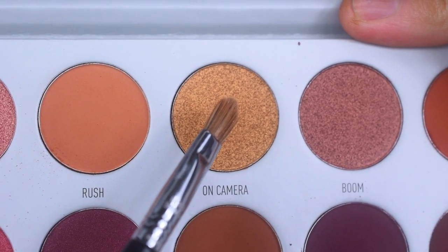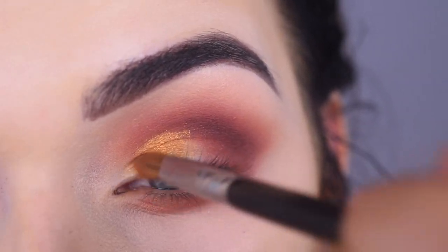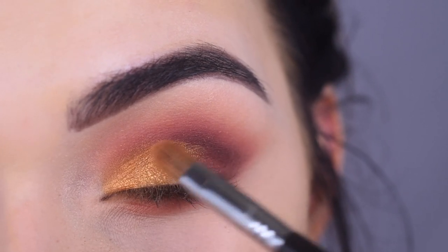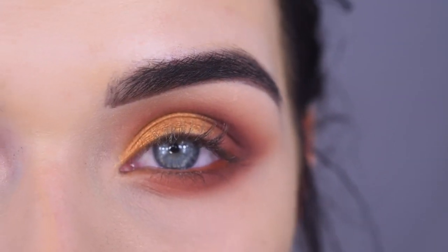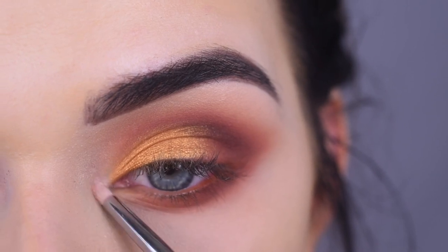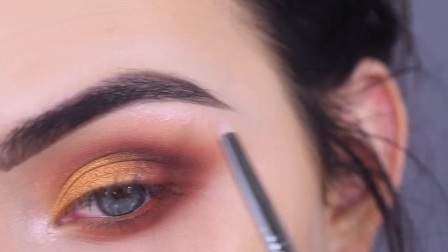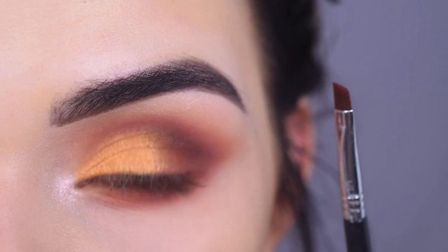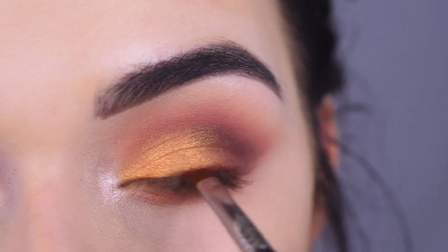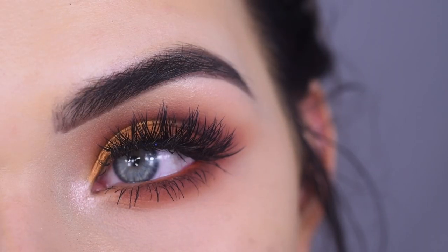I'm going to take the shade On Camera on the E56 and put that on the blank part of my lid. I'm usually not a big fan of gold eyeshadows but this one is gorgeous. This palette also doesn't have any light shimmery shades for a highlight color, so I'm actually going to go into the Bling Boss palette and take Bling Bling on a Sigma L04 — I just feel like I have to have a highlight color. I'm going to take that dark brown Secret color again on a Sigma E65 and just pat that on my lash line as kind of like an eyeliner. Now I'm going to pop on some mascara and lashes. I popped on House of Lashes Natalia and here's the final look.